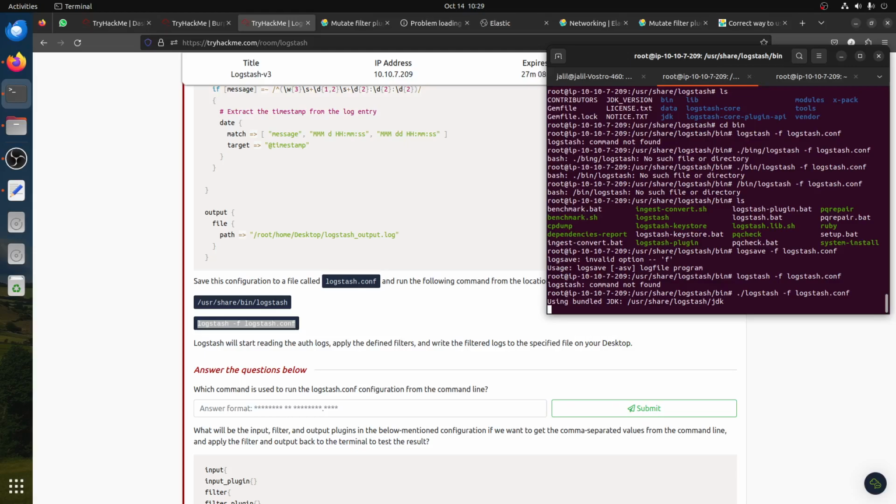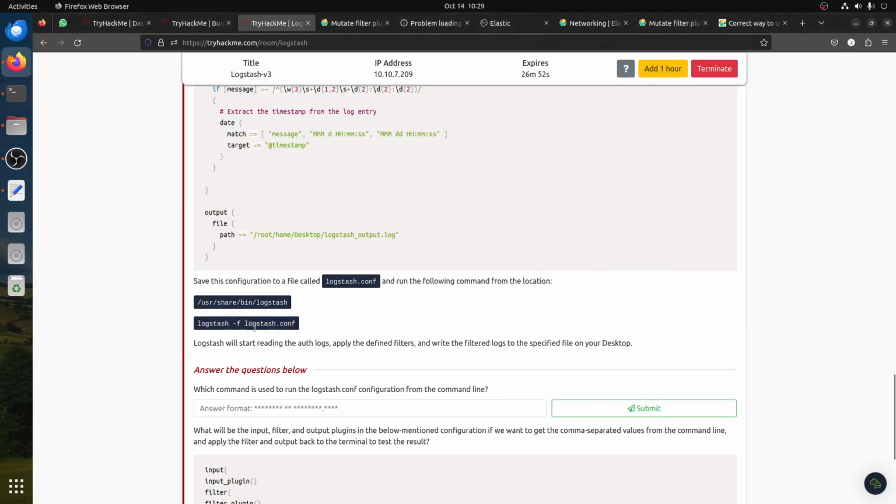I don't know. Which command is used to run the Logstash config? Of course the command is this, but we're struggling with it.